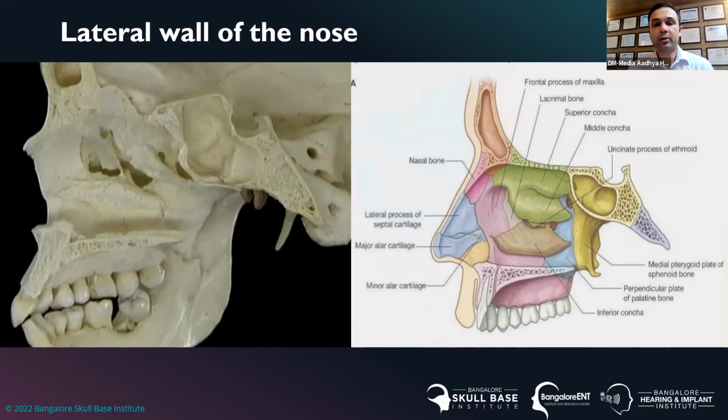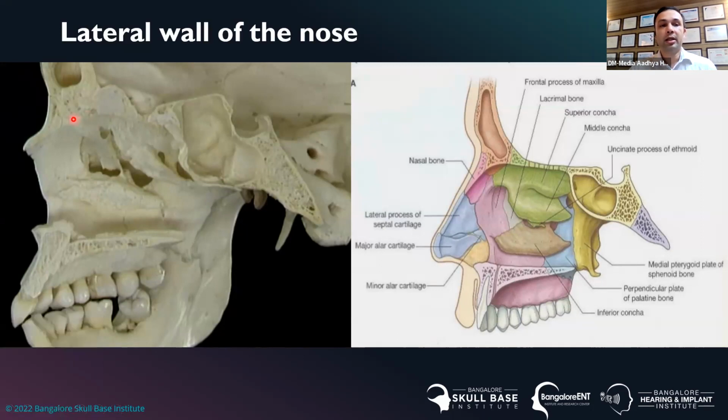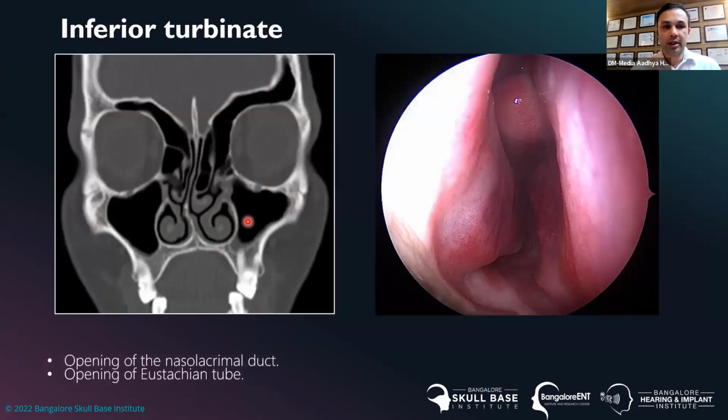When we look at the lateral wall of the nose, we need to understand one very important point. When we do an endoscopic sinus surgery or any surgery pertaining to the sinuses, we need to remember that the skull base is sloping from anterior to posterior. So when we push an endoscope into the nasal cavity, it should not go bang on. It should be sloping anteroposteriorly, supero-inferiorly. This slope is present throughout, and that is what keeps us safe during any endoscopic procedure.